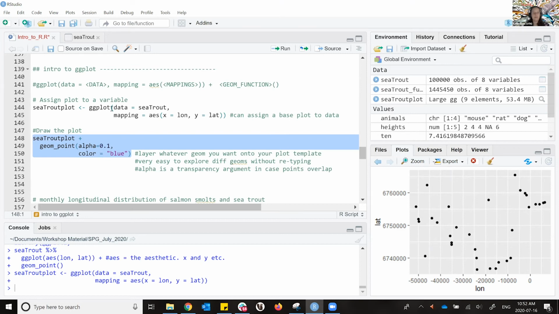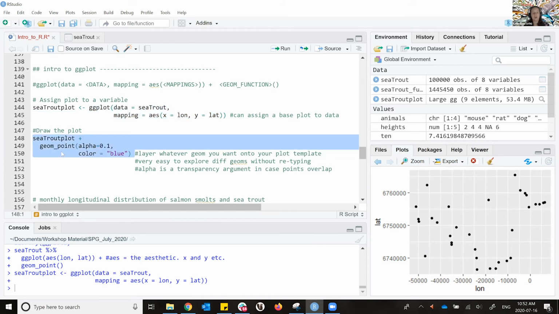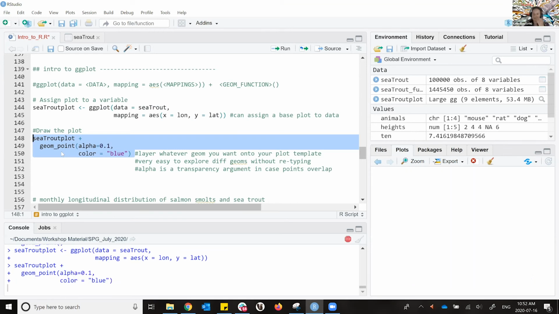So you can build your basic x and y, and then you can test out a bunch of geoms really simply when you're exploring your data. You can throw different plot types, box plots, etc., at the basic plot object you've made. This one will be almost exactly like the last plot I showed, except we've changed the color and added the alpha value, which is quite helpful when you have a lot of points overlapping each other. So you can see all the points instead of a big angry blob.